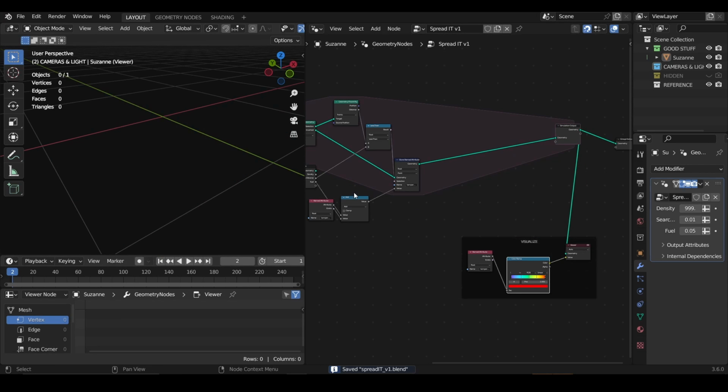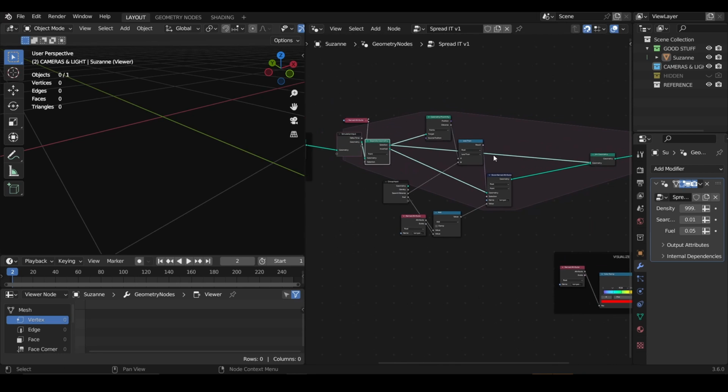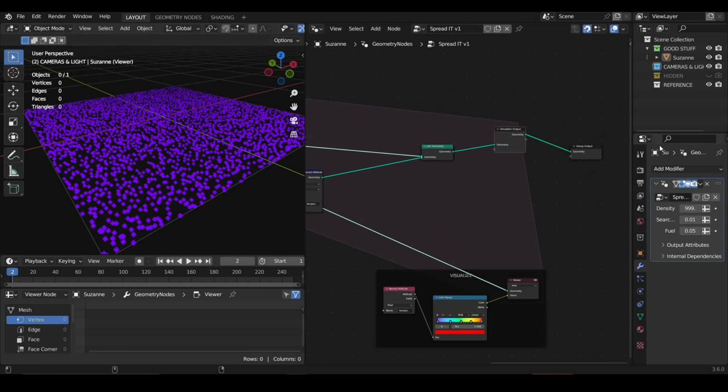By the way, sorry, we need to merge. We need to join now because we need to add up to the end of the simulation. We need to return the same geometry, right? So just plug this here. Basically, we have parts with temperature, parts without temperature, and now we have everything. And now let's see what happens.